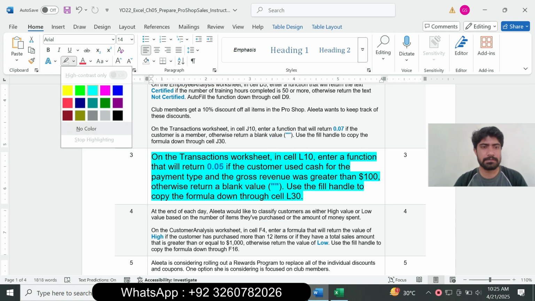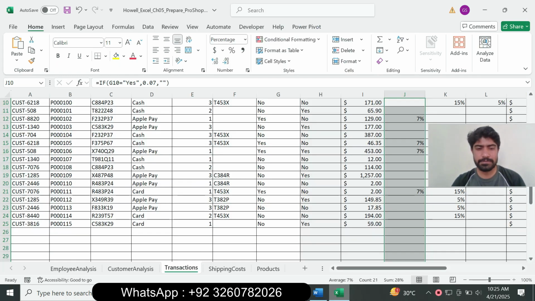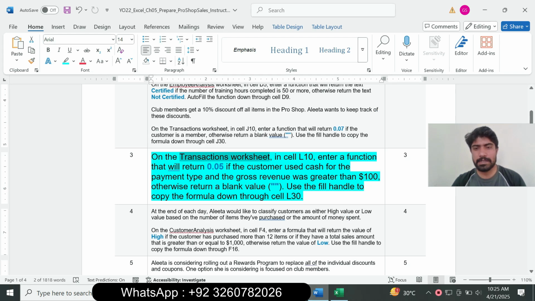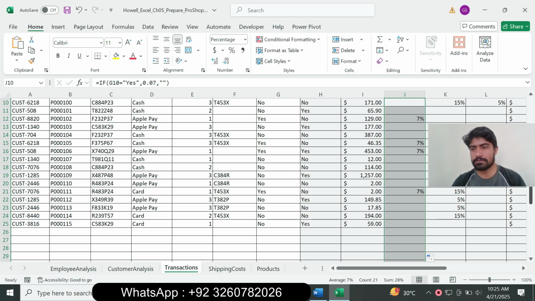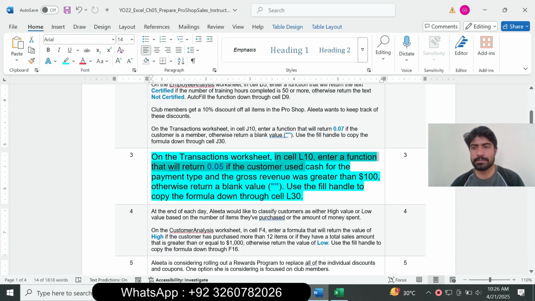So question number 3 is: on the Transactions worksheet, in cell L10, enter the function that will return 0.05 if the customer used cash for the payment type and the gross revenue was greater than 100, otherwise return a blank value.